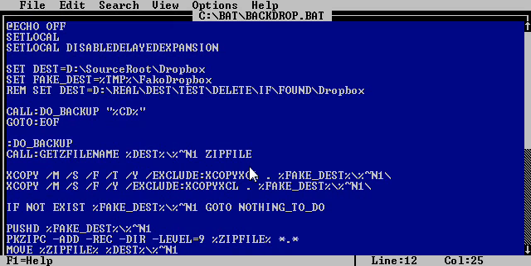Now this destination is, in this case, Dropbox, and then the name of our %n1 is passed in from CD, so that's the name of our directory. And then it stores the result in this environment variable called zip files.